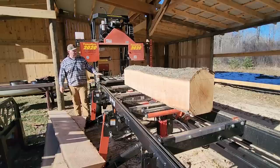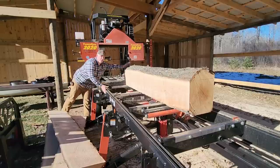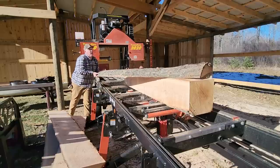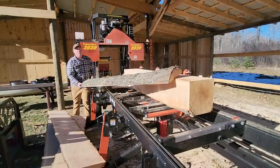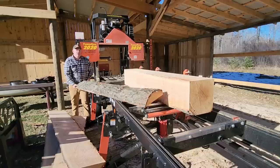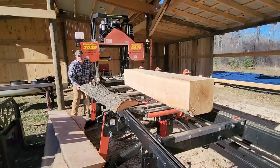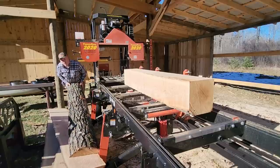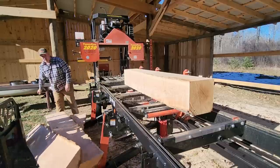And also, if I continue to run through this bark right here, it's just going to continue to eat up my blade because there's sand, dirt, debris, whatever in there. And to show the most accurate testing I can of the blade, we don't want that to impact what we're actually cutting. Now, I'm cutting this for myself. I'm doing a wood accent wall down in the basement.